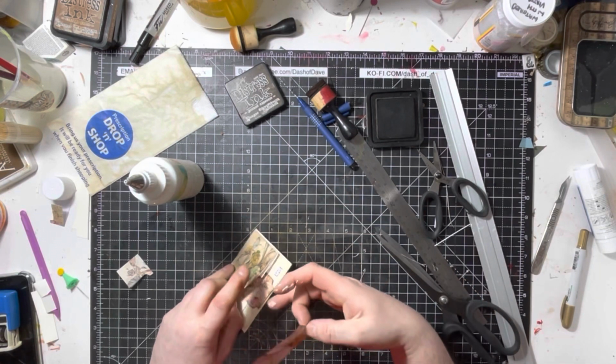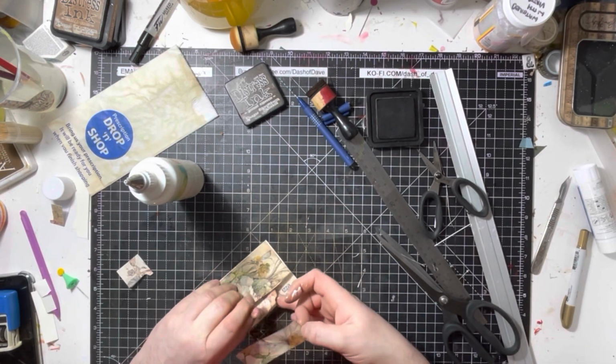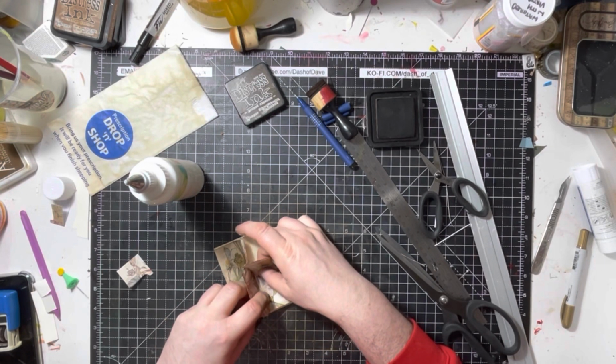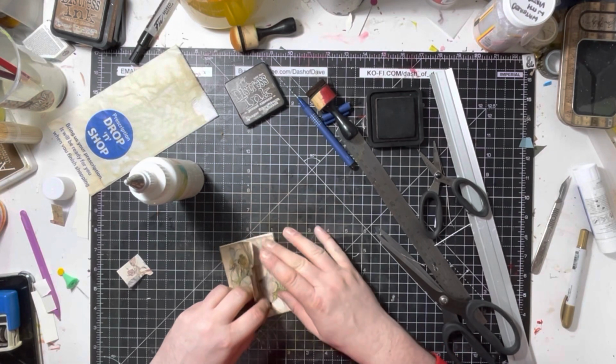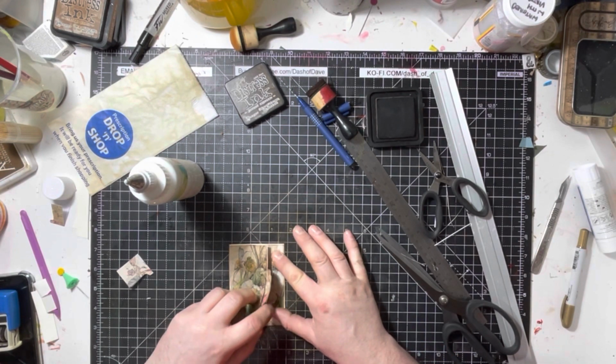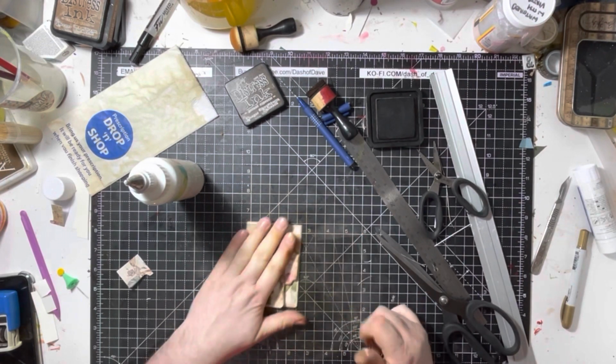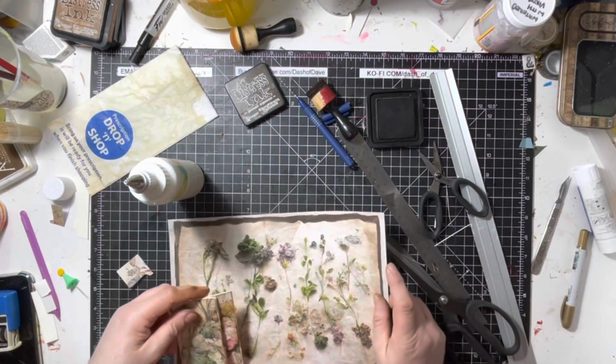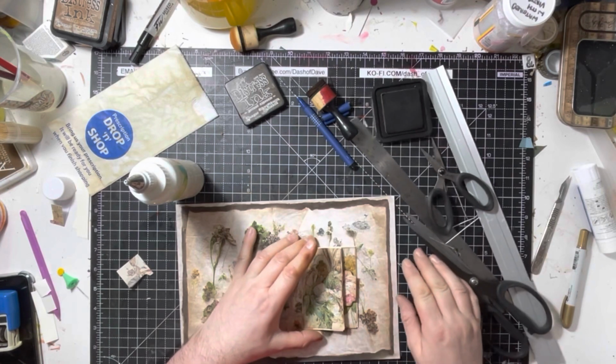And then we're just going to put that on the inside of that panel. Just line it up nicely. There we go. Okay, then the only thing left to do is to put yourself something on the inside. So basically it's just so you don't see the bottom of the bag, really. And you can put whatever you like in there. Let's say I quite like that page. Maybe that. Maybe a few little herbies from there.